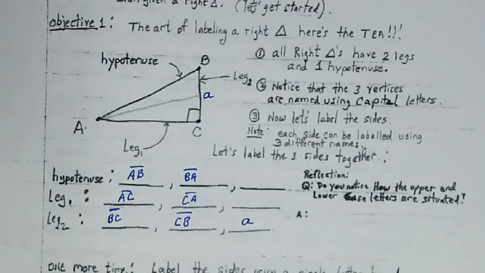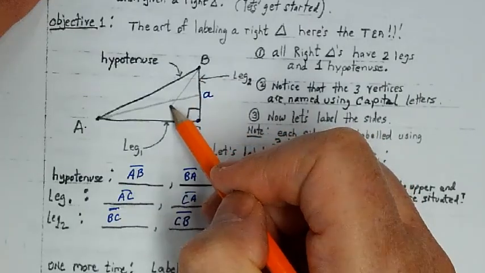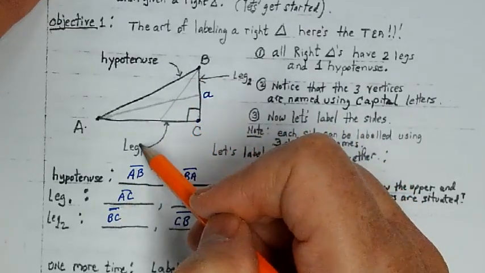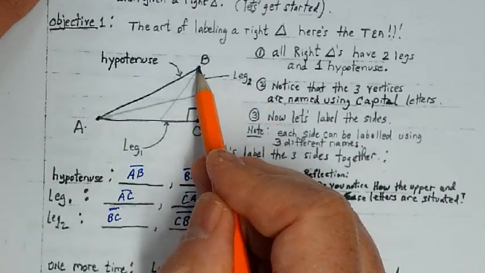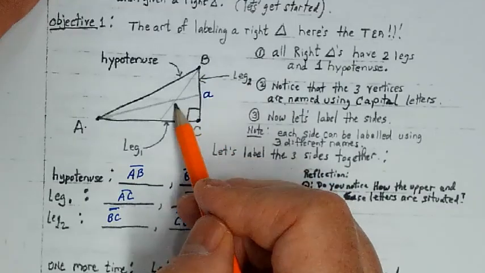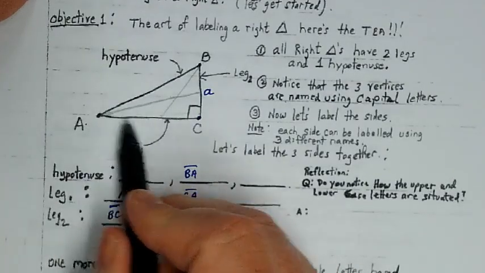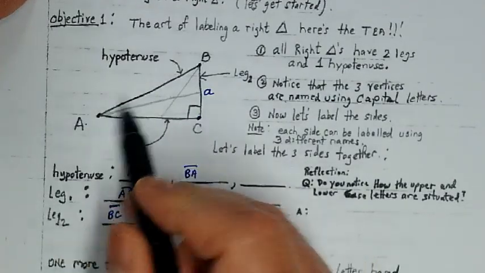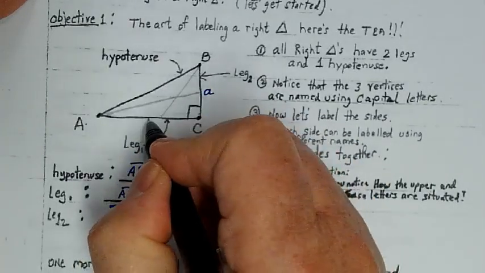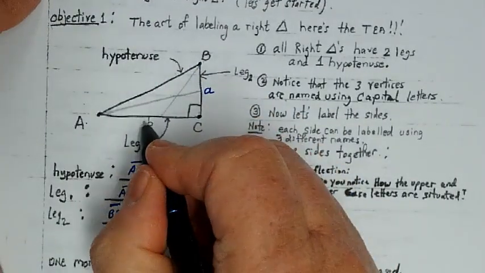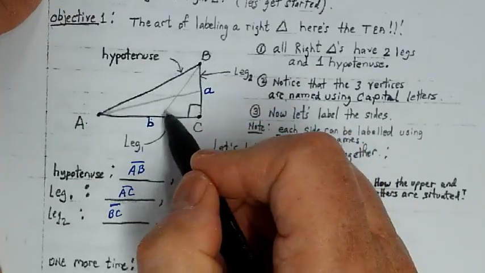As a matter of fact, if you drew an imaginary line out of the middle of angle B, and you kept going until you reached the side, that's the opposite side of angle B, right here. Line segment AC is the opposite side of angle B, because it's way on the other side of the triangle. So not only is this side known to be line segment AC or line segment CA, but it's also line segment B, lowercase b. It's named after its opposite angle. So angles and their opposite sides have the same letter.